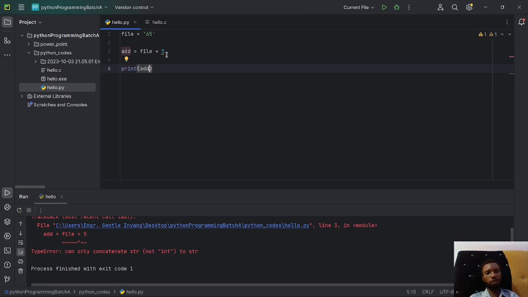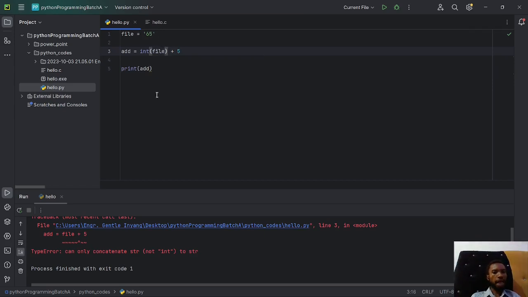I explained this in my first module class. You can go back to check for that. Okay, so what I can do here is to cast this file. Since I know that the string has numeric content in it, I can cast this into an integer or a float, which is now possible to add to this 5. So I can say integer, I pass a bracket here and close it right here. Now it has converted this value into what?